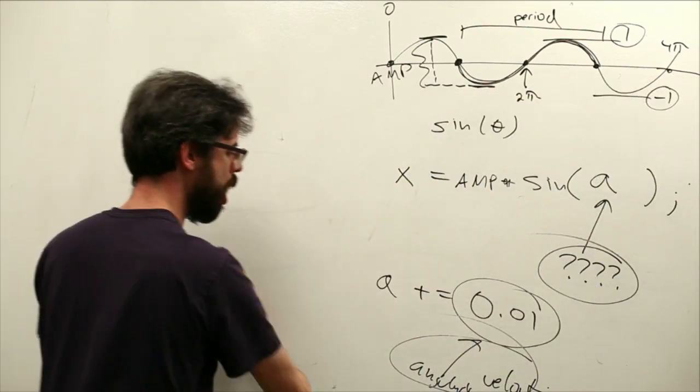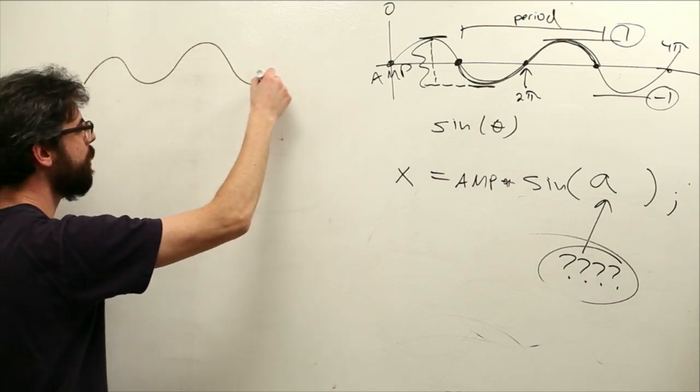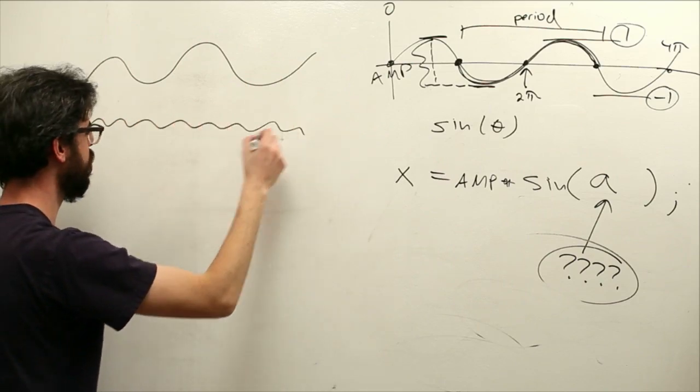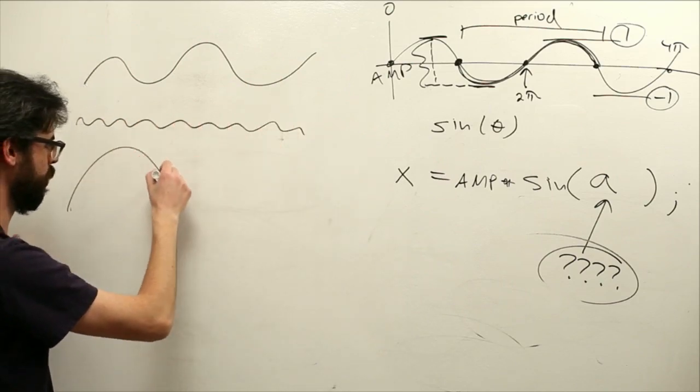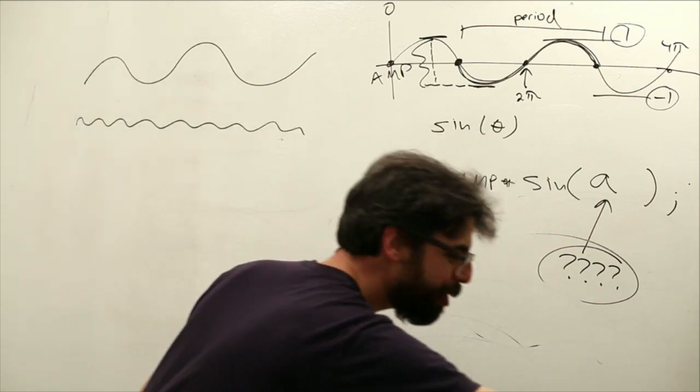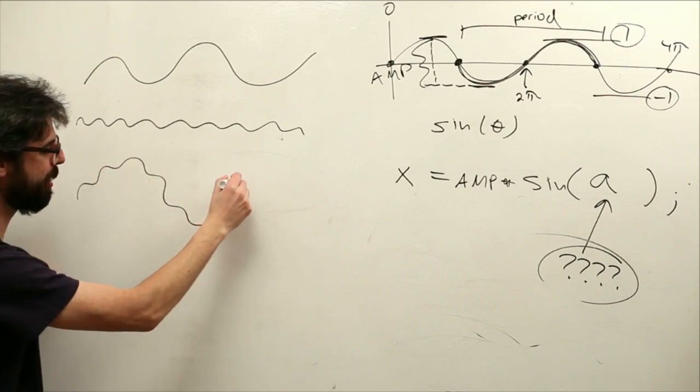What if I take a wave with this period and amplitude and take one with this period and amplitude and then take one with this? I can't do three. I don't know why I tried to do three, right? We kind of looked at this earlier with Perlin noise. If we add these two waves together, maybe we get this pattern.